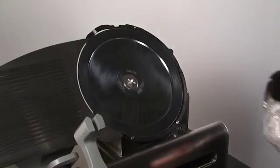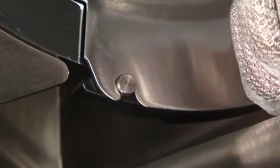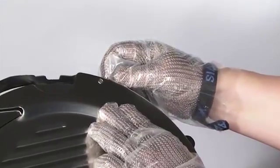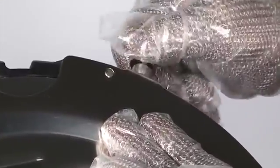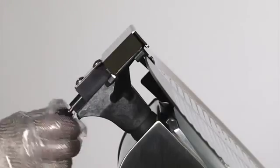Retrieve the cleaned, sanitized, and dry knife cover from the sink area and align the tab over the locator pin. With 2 fingers, press the tab over the pin. You will hear it click into place. Press and hold the knife cover in place while tightening the thumb screw on the top of the slicer. Reattach the clean knife cover inlay.